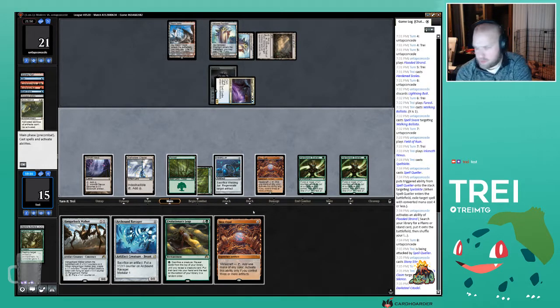We can play Hangarback Walker and Evolutionary Leap. Hey, Heis, thanks for the host. We can play Hangarback Walker. We can play 2 spells here.